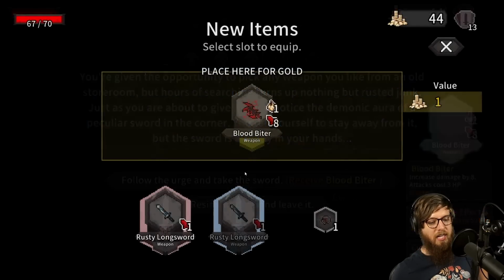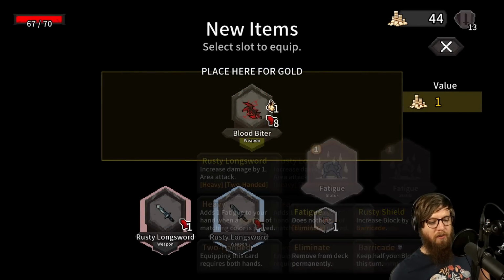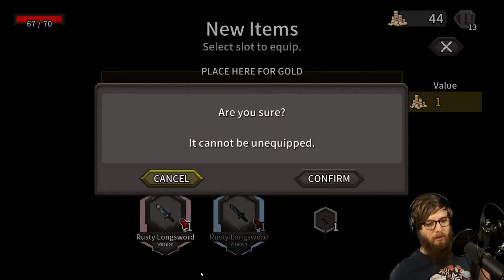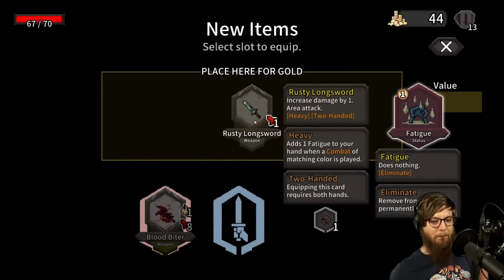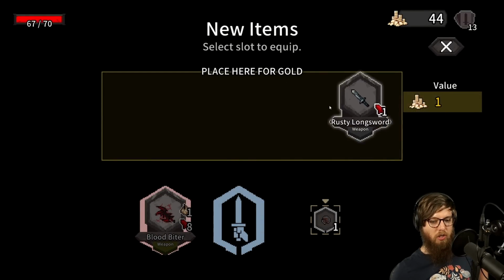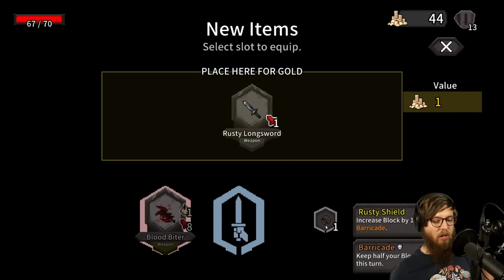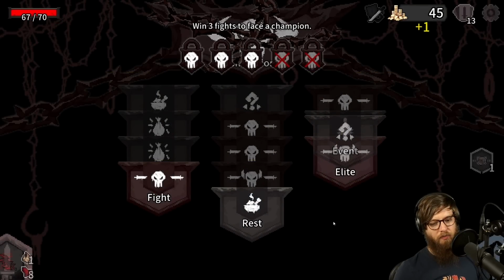I mean, I'm going to take it. 2 dank, 2 function. Are you sure it cannot be unequipped? Yeah, it's cool. I want it. Okay, Rusty Longsword. You're going to Gold Town. Now, right now, it looks like I can only equip 1, like, gray item. So I guess that's just how it is.